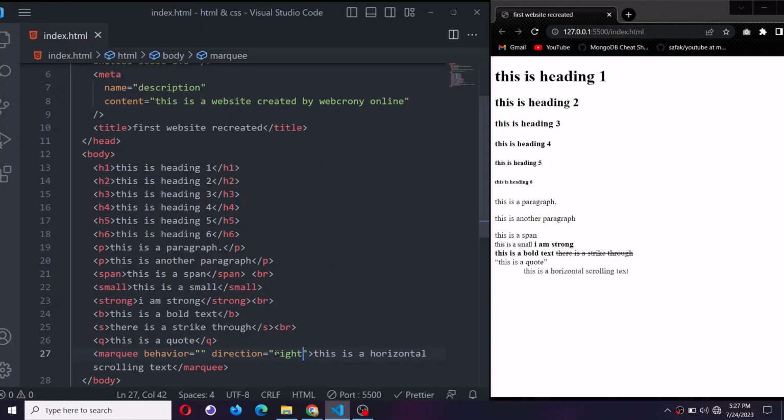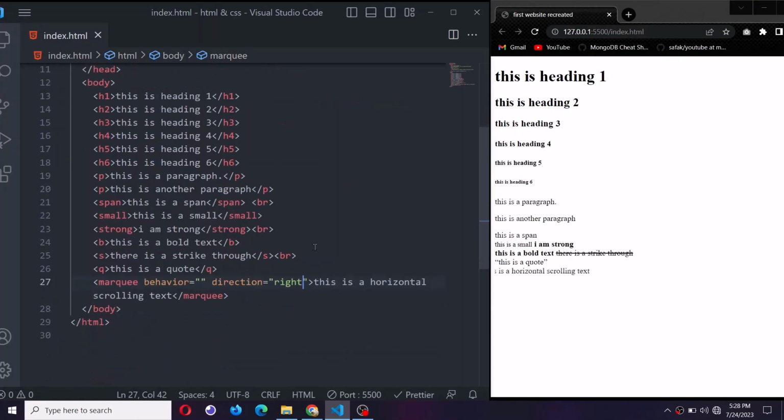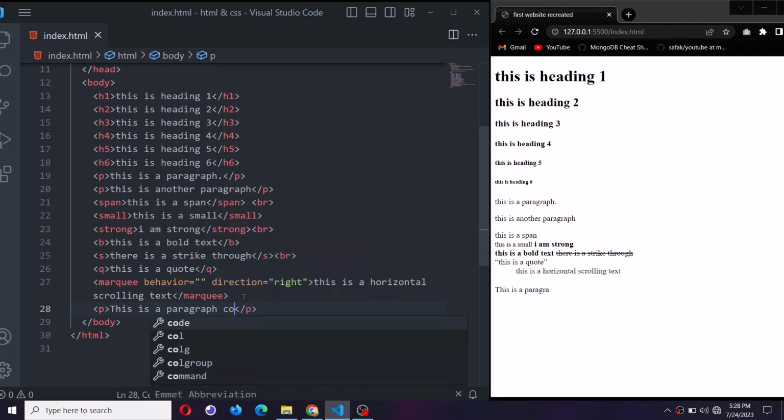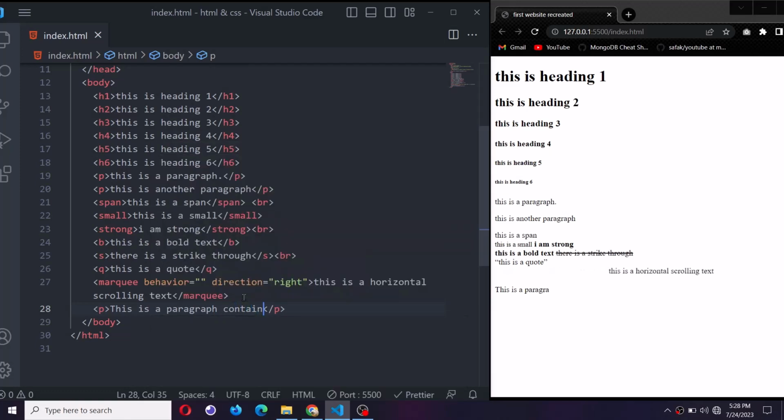Now all these things that we have written, you can write them in other elements. So for example, I can have a quote in a paragraph. Let me do something here and bring my paragraph tag, and I'll say this is a paragraph containing quotes.